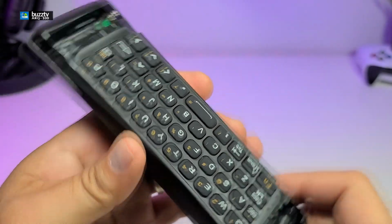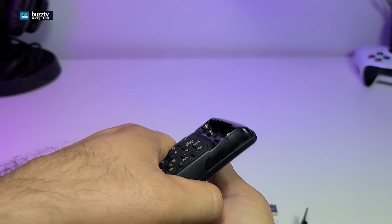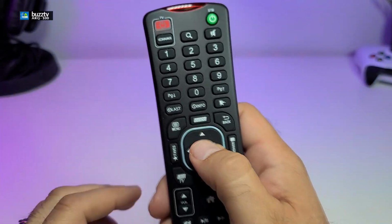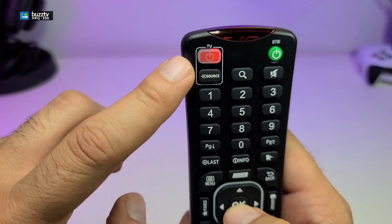Alright, so now let's put some batteries in it. We're going to mix and match the batteries on this one too. And we will put the second one and we will close it. Now in order to make sure that your batteries are good, you press any button, it should light up. You can see that it is.